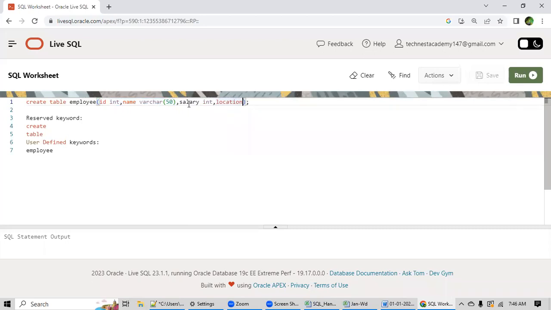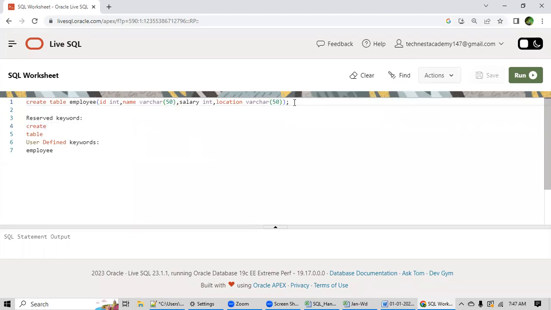Okay. And then location. Varchar, because location stores alphabets. So we will give here varchar. I will tell you why I'm keeping 50 here. You might be thinking, Tanveer, can I keep 100? Can I keep 10? All those scenarios we will discuss. But for the time being, just assume that whenever you have a column which will store alphabets or alphanumeric, you have to give it as varchar 50.